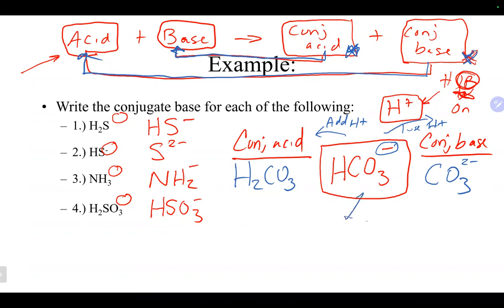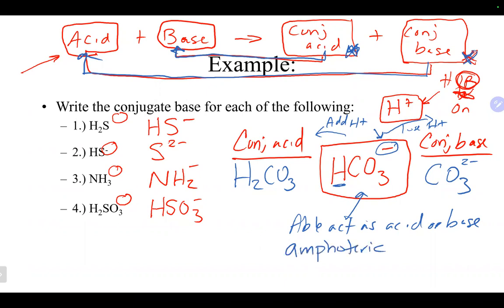This guy, as you can see here, is able to act as an acid or a base, and there are a number of things that can do that. A lot of times there are things that have a hydrogen and a negative charge. Those guys are very popular to be able to kind of go both ways. Those things are what are known as being amphoteric. So an amphoteric substance is a substance that can act as an acid or base. I think we might have saw water the other day. It also can act as an acid or base. So things that can kind of go both ways are what are referred to as being amphoteric. Any questions on Bronsted-Lowry, conjugate acid-base pairs, or anything like that? Okay.